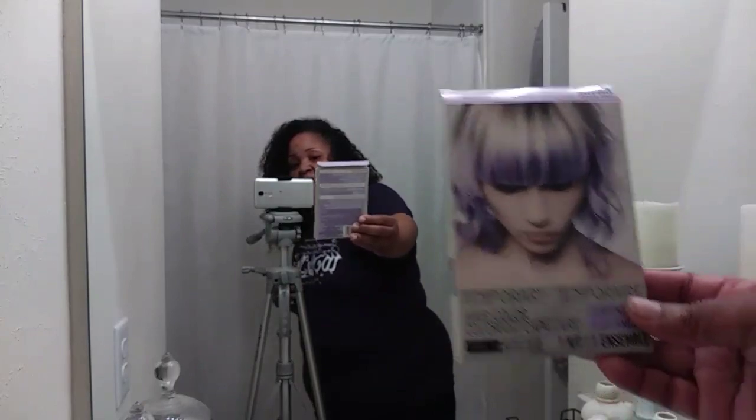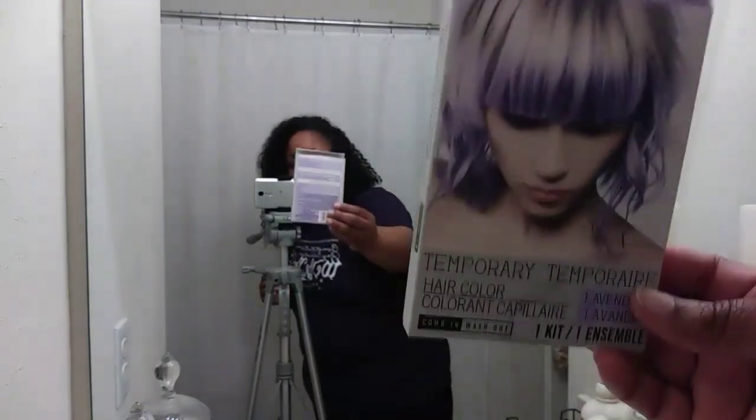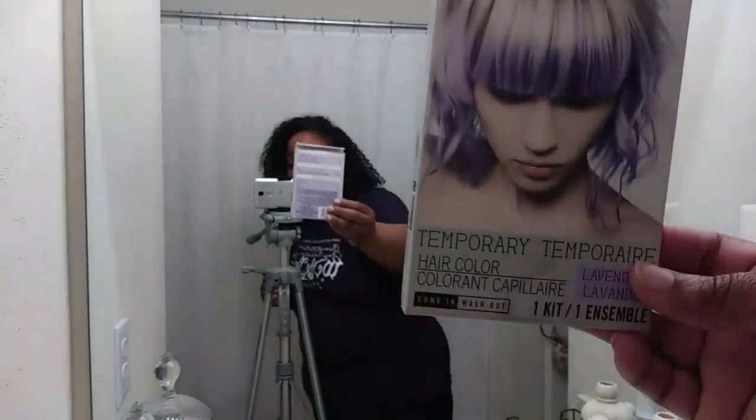So guys, unless you have white color hair or bleached hair, what have you, don't buy this because it's not going to do anything. At least it's going to have like little specks of purple. Nothing. So I guess I'm just going to be Kenya for Halloween. Hi. Kenya, yay. That was a fail. So anyway, that is my review for this color I got at Dollar Tree. It sucks and it do not work. Save your money and your time unless you have bleach colored hair already, lightened hair. So yeah, it don't work.